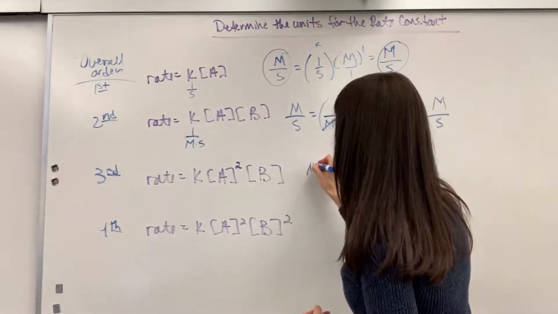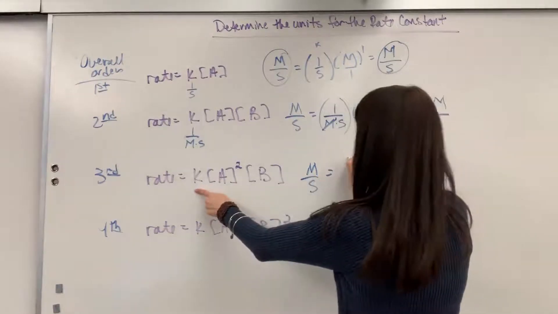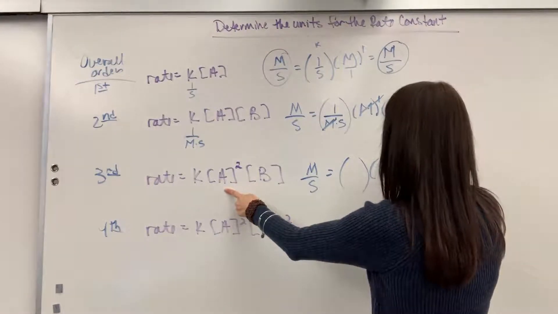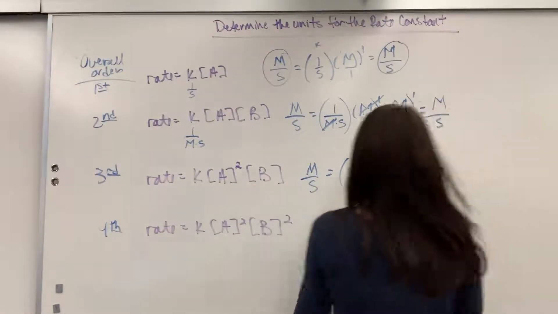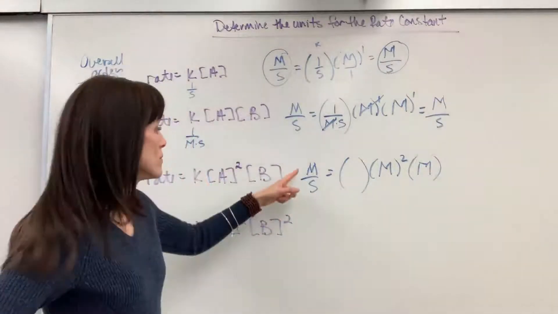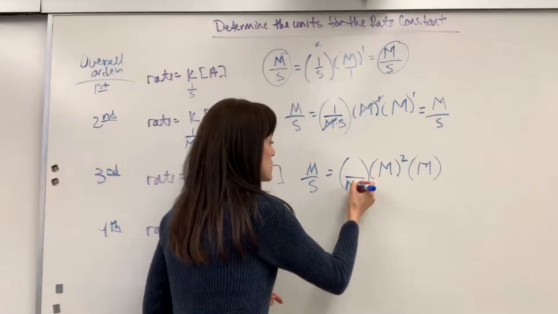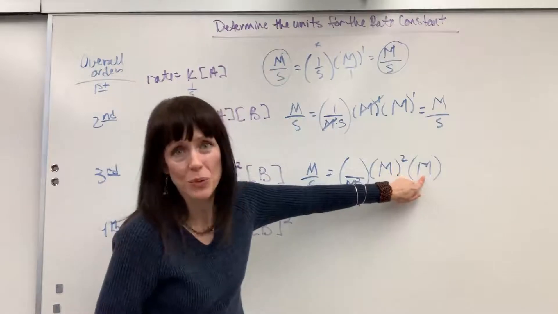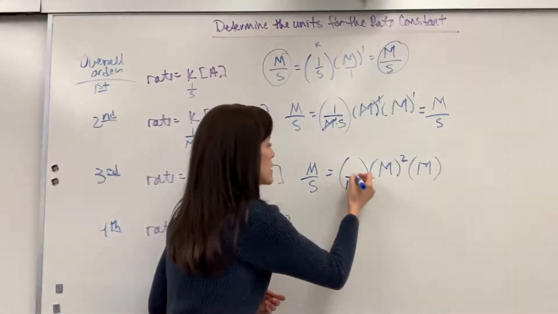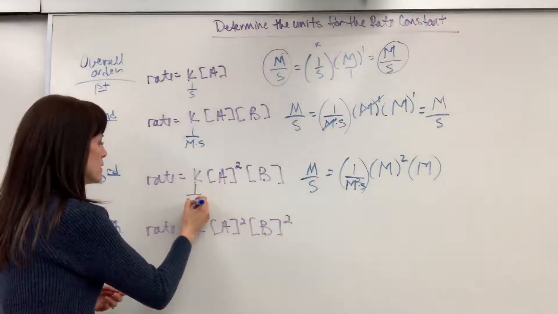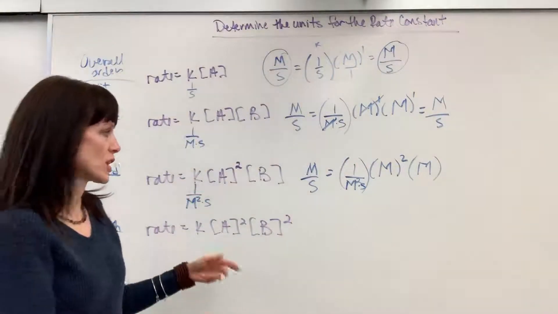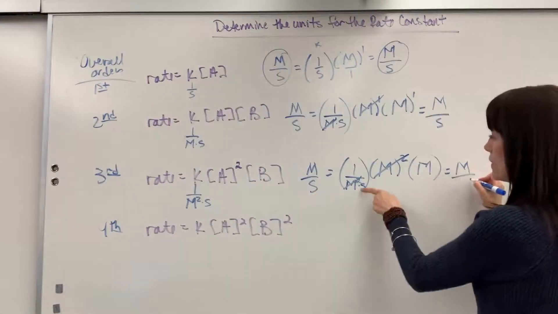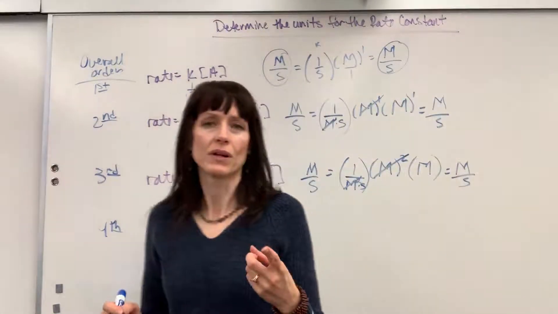For a third order reaction: molarity per second equals K's unit times molarity squared times molarity — that's molarity cubed total. I need to end with just one molarity, so I put molarity squared in the denominator of K. Molarity squared cancels, leaving one molarity, and second carries to the bottom. The unit for K is 1 over molarity squared times second. Checking: molarity squared cancels, one molarity left, divided by second — molarity per second. Correct.